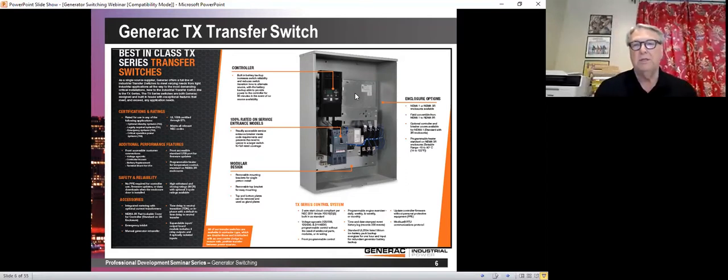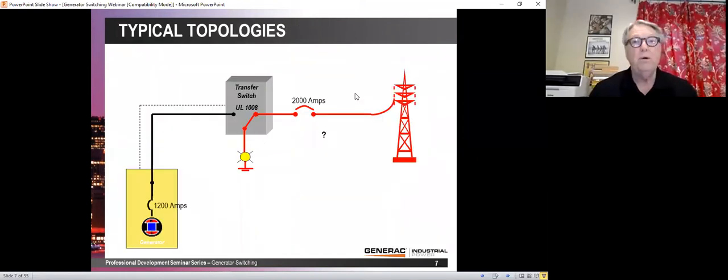So this is a great switch. It's got the highest withstand ratings in the industry right now. And it's got a lot of advantages in terms of modular design and ease of mounting on the wall and ease of wiring and so on and so forth. So in any case, that's kind of representative of the latest and greatest in switches. And we are going to now get into some technical. As you know, we try to keep our seminars very technical and not promotional. So I don't want to spend too much time on promotion.